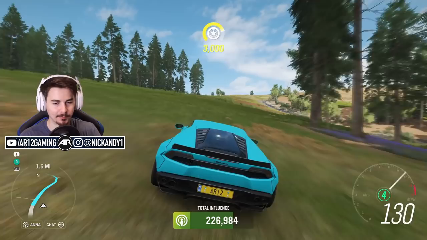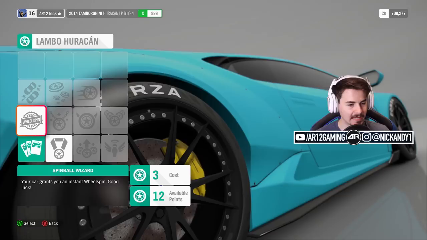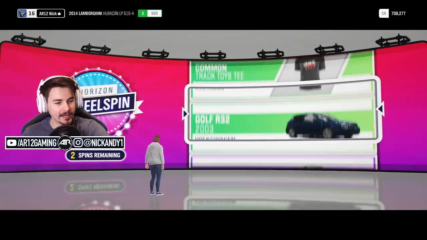Yep, so here we go, the Moorhead Wind Farm Circuit. I like the sound of that. Oh, I'm actually in a speed zone. Didn't realize I was in a speed, nope, I don't want to spend my skill points. Really, you make me buy it? Fine, I'll buy it. Hey, if we get that one, we get a normal wheel spin. You know what? Done, I want my normal wheel spin. Spin me that wheel, get me enough money so we can buy that house. Hey, what? We actually have two more wheel spins? Where are all of these wheel spins coming from?